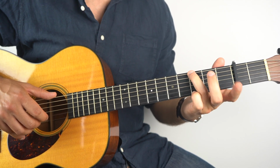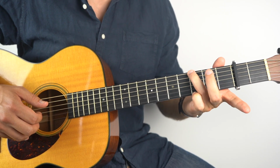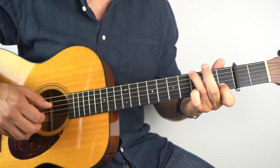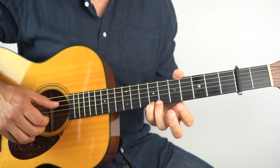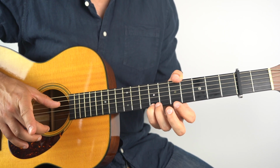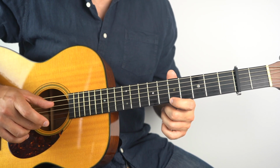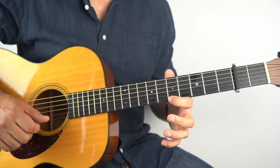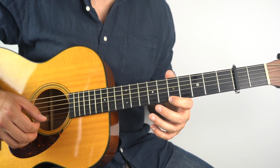So as I say, the G, you do pull off on the first fret on the second string to open, then play the first fret, then play the third fret, all on the second string, and then on the first string play the 7th fret, and then for the D, you're going to play the 5th fret on the first string and the open 4th string, okay, and then the 4th string again, okay, so.